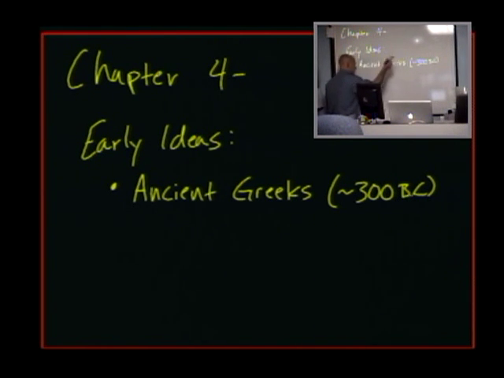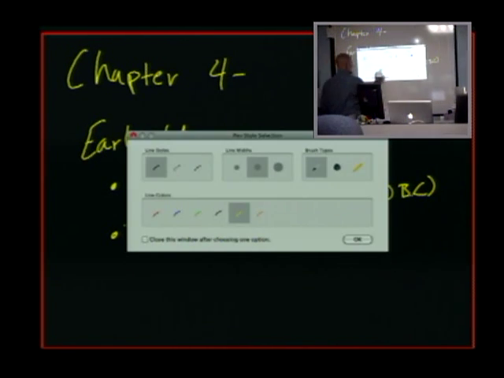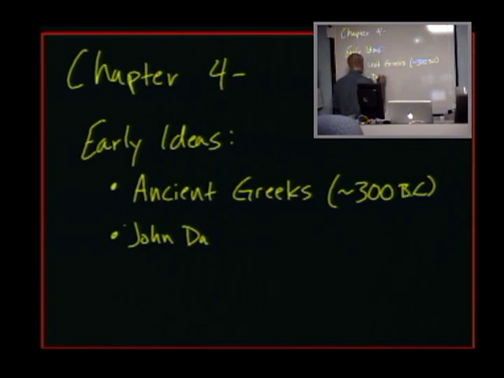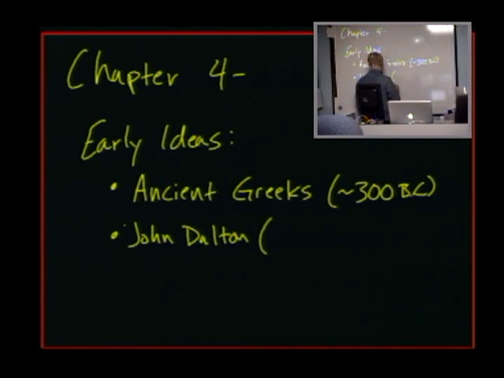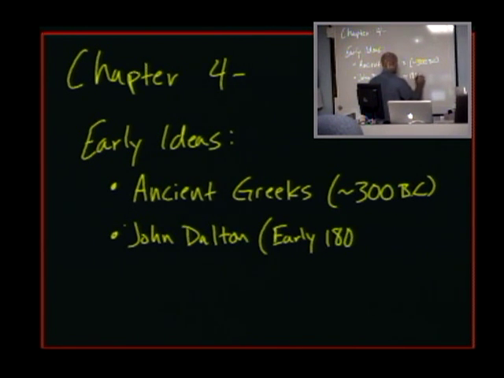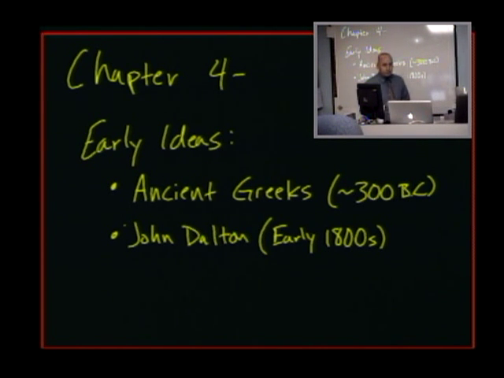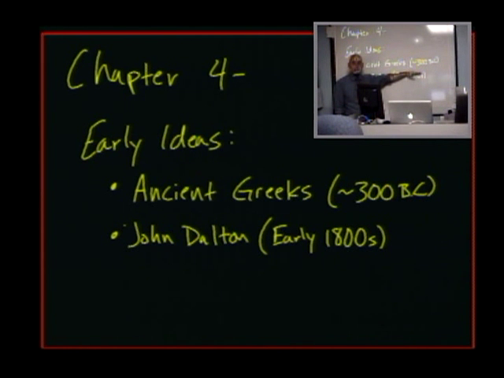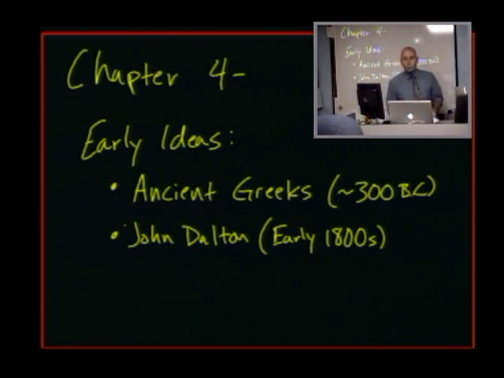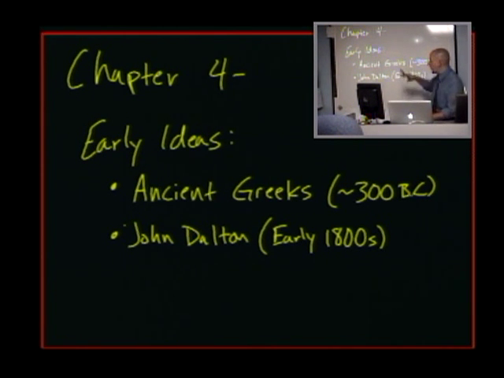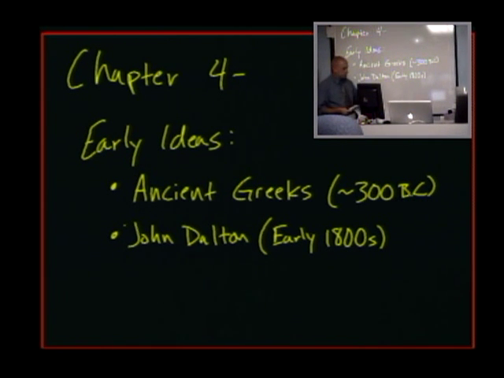And later, the views changed when we met a guy named John Dalton. And John Dalton came much later, in the early 1800s. He is the guy who comes along and kind of fills in some of the gaps and starts really kind of moving out of earth, wind, fire, and water, and moving it into, no, we've actually got a pretty involved different set of atoms that are out there. Both of these, the ancient Greeks and John Dalton, got some of it right. Both of them got some of the early ideas about matter wrong. I am going to ask you, what was it they had right, what was it they had wrong? So you should know the basic ideas that these two groups believed. What was right about what they had and what they have was wrong. So they will show up in sort of in that format.